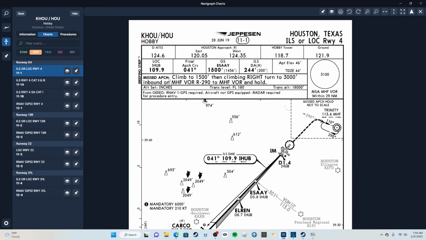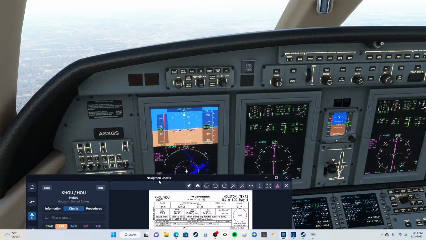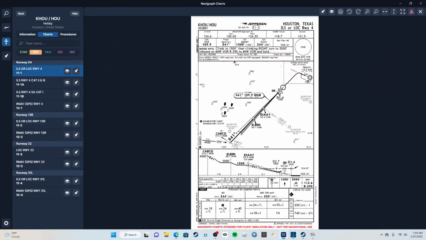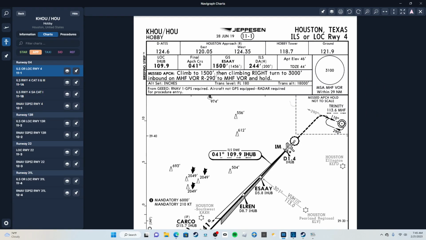Missed approach. So if you want to do a missed approach, you're going to want to read this. Basically, a missed approach is when you reach minimums and you don't see the runway, you're going to have to do a missed approach. And you want to always be prepared to do a missed approach. Let me just check on this. You want to always be prepared to do a missed approach every time you're coming in on a runway or go around or something. Always be prepared.